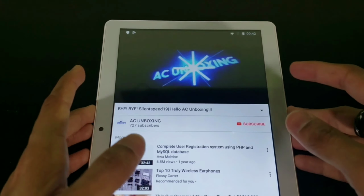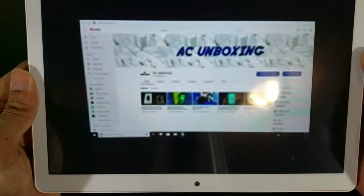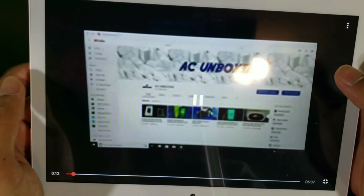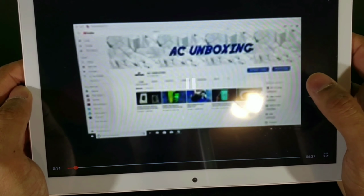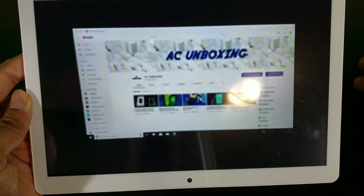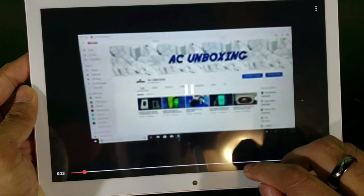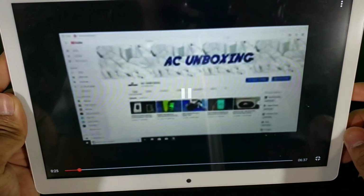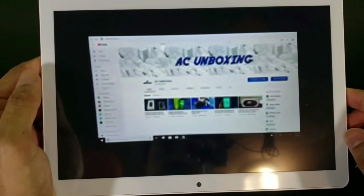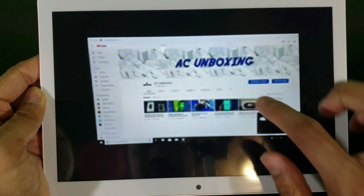Okay, so it does kind of restrict the video quality a little bit. Let's open it up a little bit. There you go, guys. So we do get a little restriction depending on the resolution that you choose to stream it in. Now, as the video plays, the Wi-Fi connection gets a little bit stronger. The video does clear up in due time, but yeah, I mean, it could be better. I'm not gonna lie, it definitely could be better.